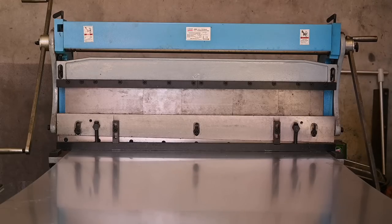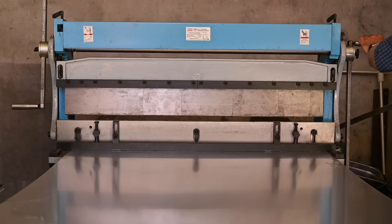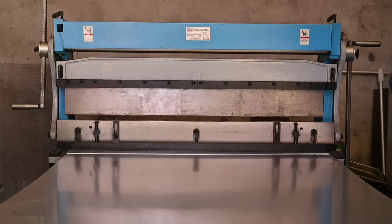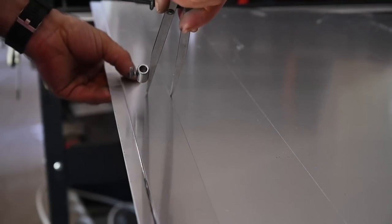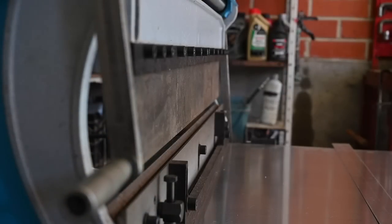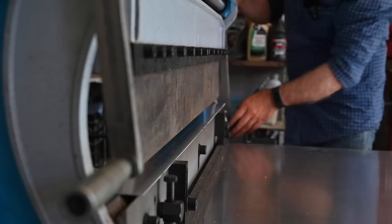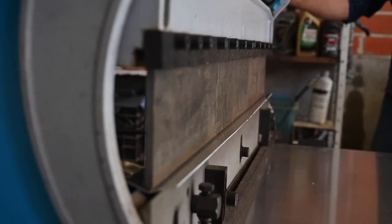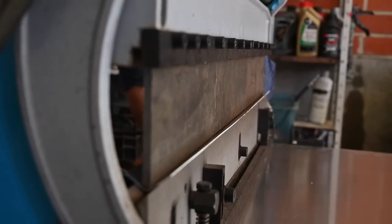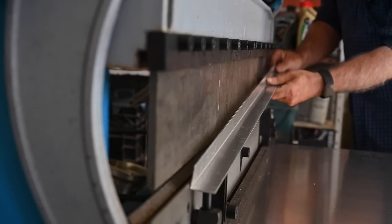Now it's time to make the connection part between the two panels — the side panel and the seating or back panel. For that I'm using a 40 millimeter aluminum strip which I'm going to mark right in the middle and bend at 20 millimeters. Here I'm scribing the line where I need to bend it, then putting it in the bench and creating that bend. This is pretty tough because I can only work on the bench up to about 1.2 millimeters and this is 1.5 millimeters over one meter, but it worked out.